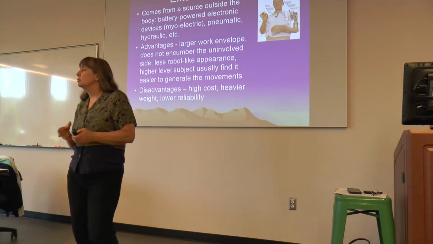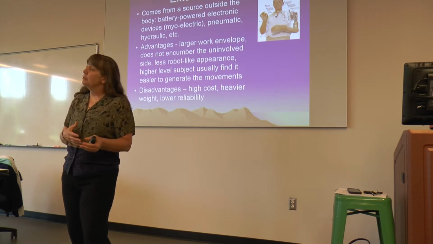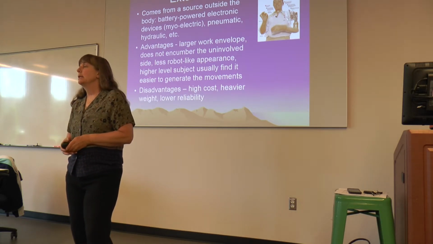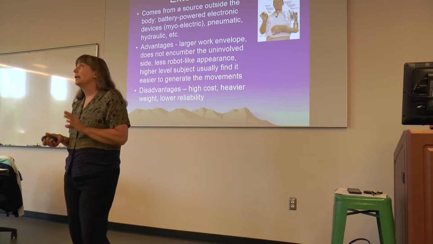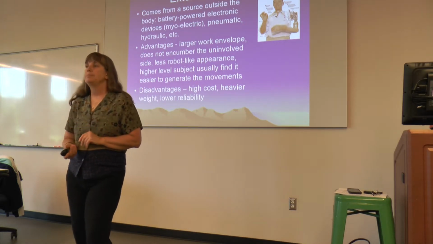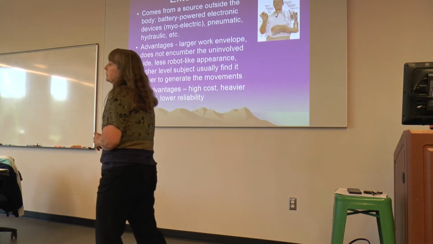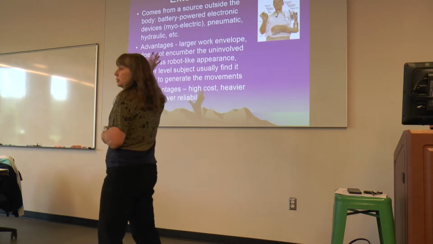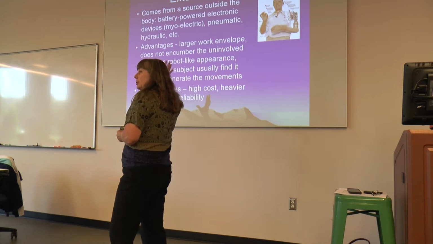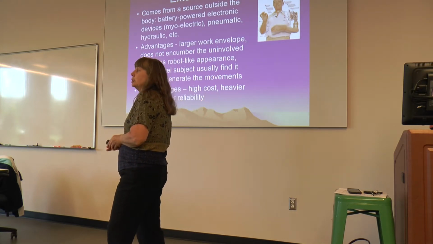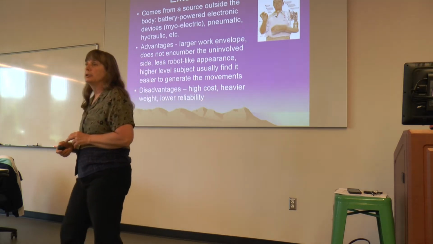It actually moves smoother. It's still not quite as smooth as your natural hand, but it's a lot smoother than the robotic type movement of the body power. And it's easier to generate movements for higher arm amputations. So when you get up in that short transhumeral or above, you can actually generate some good forces with myoelectric.